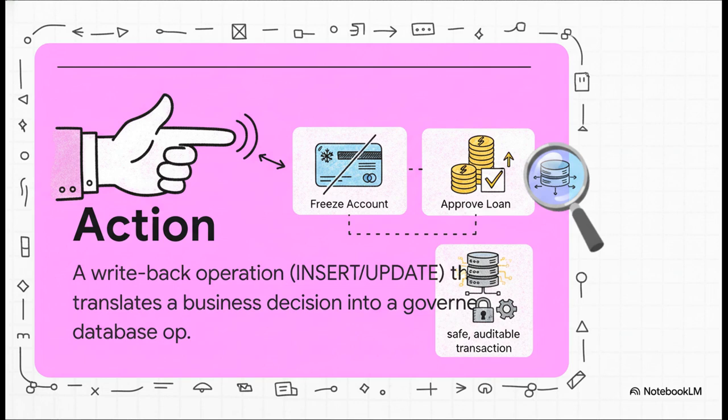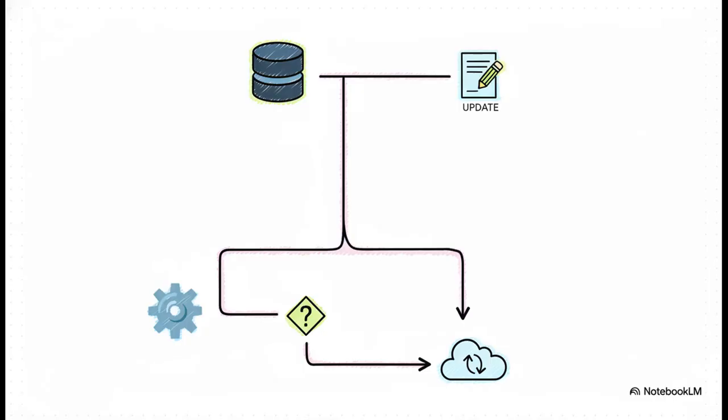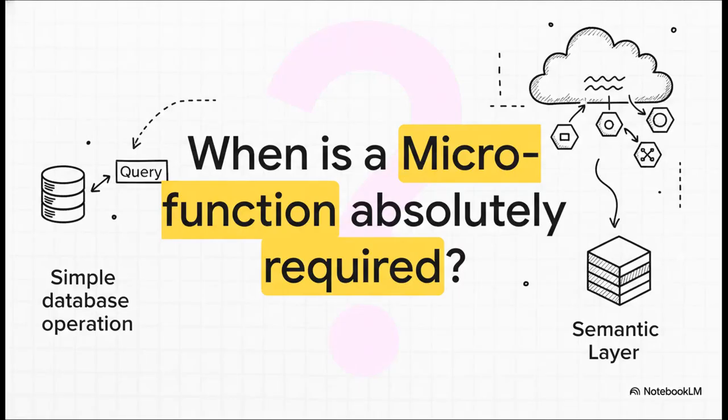An action is basically a parameterized, governed writeback operation. A user can trigger it from a UI, and then the semantic layer executes a predefined, totally auditable transaction against the database. Now, when we're defining an action, we have a really important architectural choice to make. For simple atomic stuff, like a single update statement to change a status, we can just implement it directly against the database. But for anything more complex, we need to escalate to an external endpoint, which this framework calls a microfunction. And that, of course, brings up the critical design question for any of us building these things.